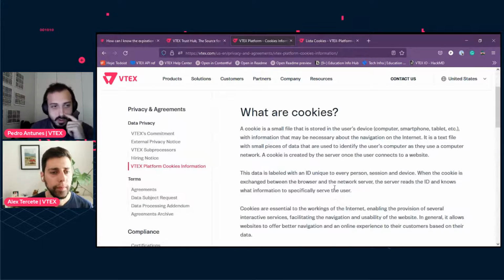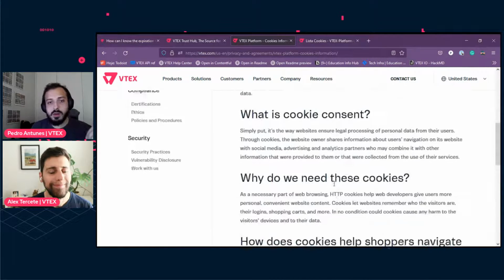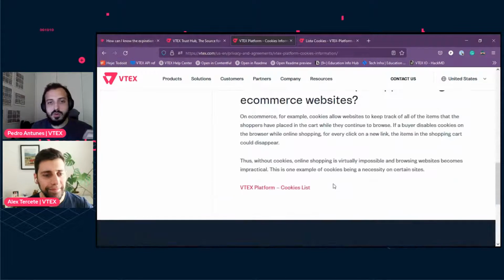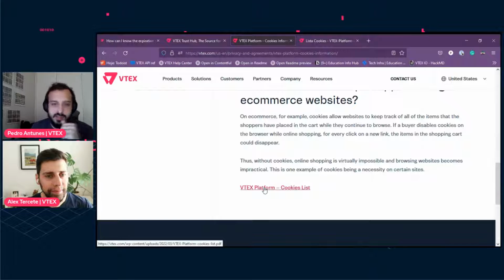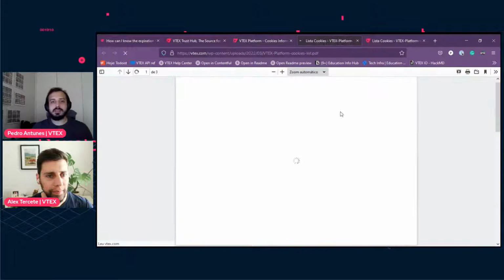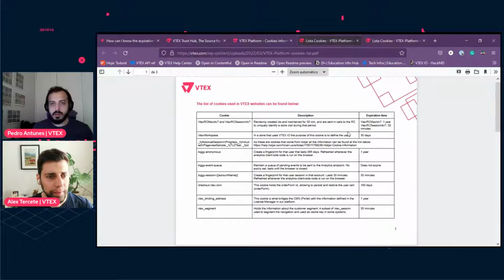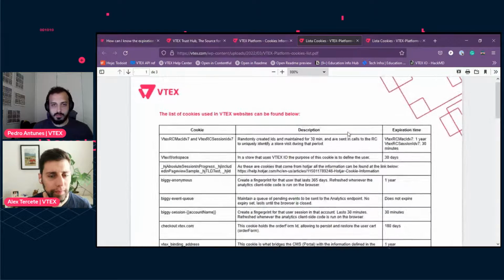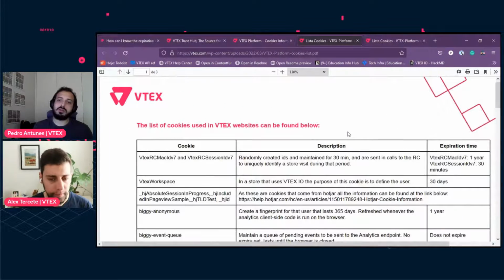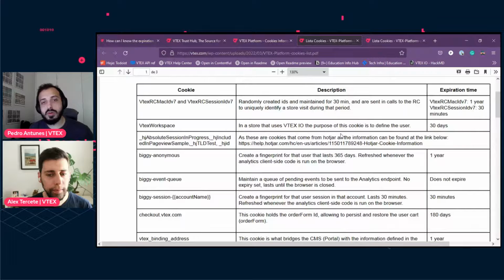And well, we don't need to go into all the details here, but scrolling down, you can find this VTEX platform cookie list. And here we have more detailed information about some of the cookies. The first cookies mentioned here are these two.